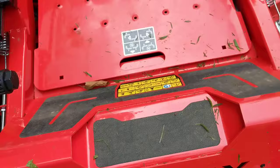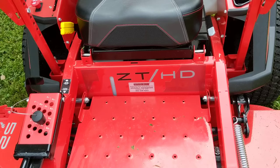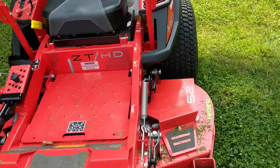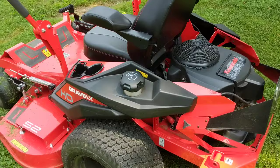Now, the ZT-HD series is not the pure professional series that Gravely sells. This is what they call the prosumer, the hybrid blend between the consumer level and the pro level. In assessing my needs, commercial to me, particularly when it comes to lawn care equipment, is everyday usage. And I just don't have everyday usage. I cut maybe 3 days a week on average. I'm very careful. I'm the only user of the machine, so I don't abuse it. I take really good care of it.